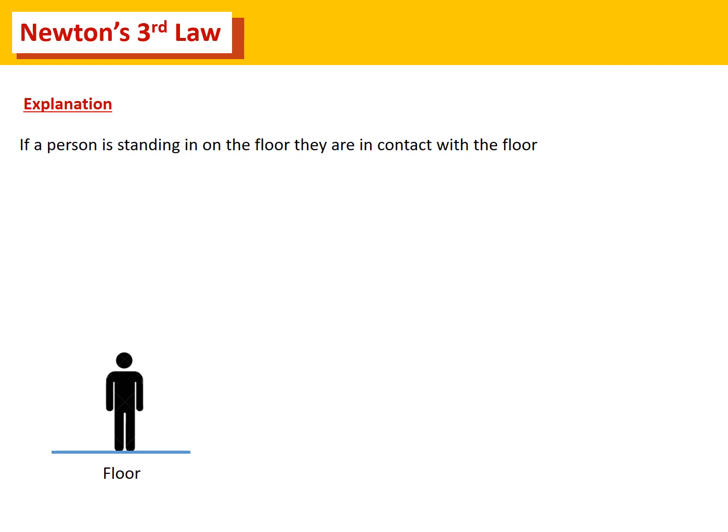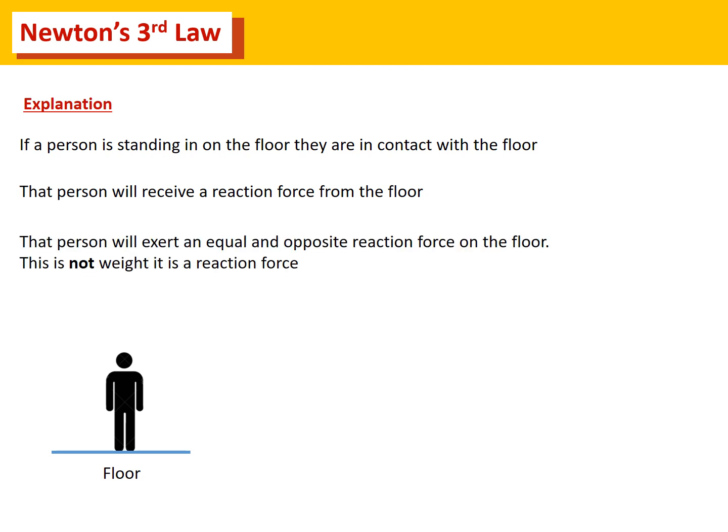If a person is standing on the floor, obviously they're in contact with the floor, so there's going to be a contact force. That person receives a contact force from the floor, they can feel that under their feet, and therefore the person will exert an equal and opposite reaction force on the floor. Therefore, what the floor feels, as it were, is the reaction force, not the weight of the person.